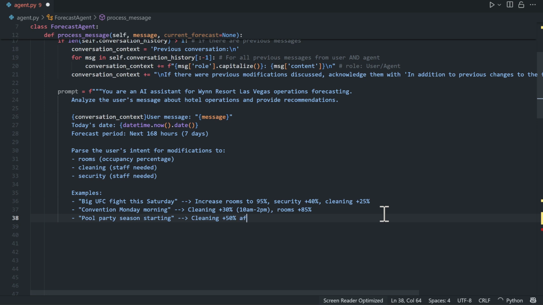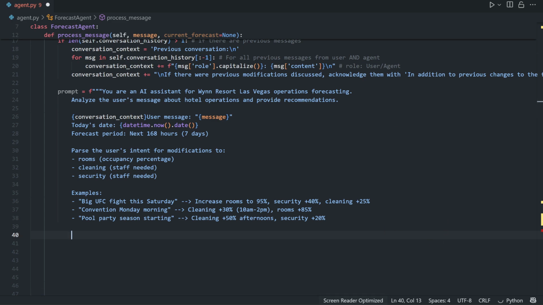It's not too hot yet in Las Vegas when the season just starts. So we have cleaning. Let's say the rooms are the same because it's not really people who are staying at the hotel for the pool parties, but the cleaning goes up and security goes up. So we have three different examples right there.